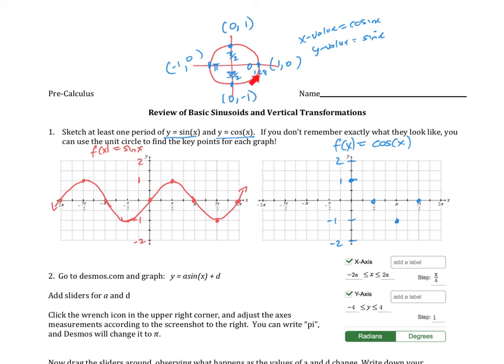When we get back around to 2 pi, the x-coordinate once again is 1, so cosine of 2 pi is 1, and this pattern continues with a key point, which is a maximum, a minimum, or a point where the graph crosses its midline, every pi over 2. So I'm going to go ahead and sketch y equals cosine x, making sure to make rounded curves and arrows at the end. Make sure that the arrow that you draw at the end doesn't continue off going upwards, because cosine is bounded. It's going to turn around. The same thing on this end. So we've graphed 2 cycles of both sine and cosine.